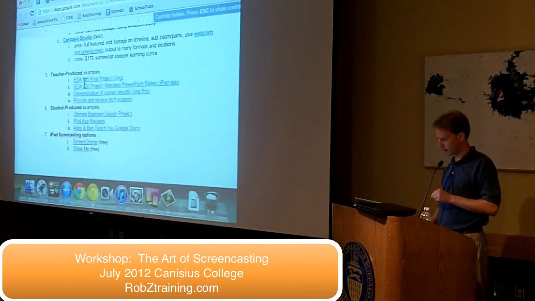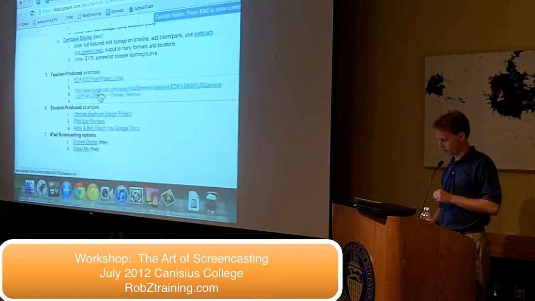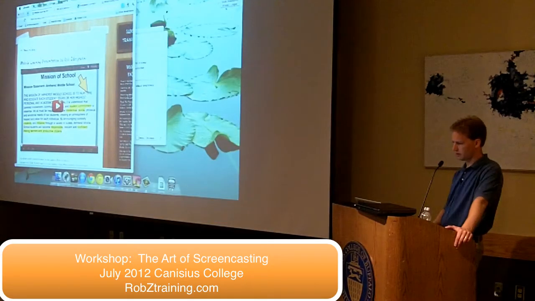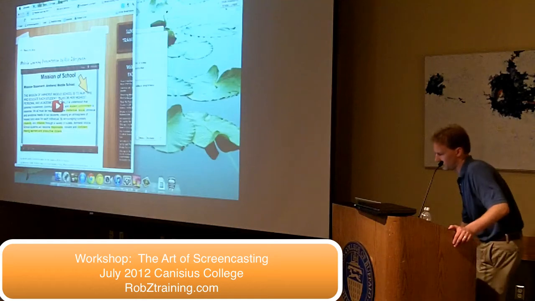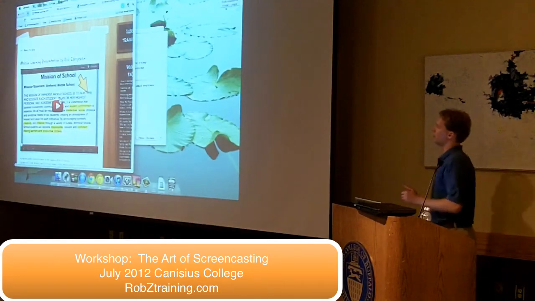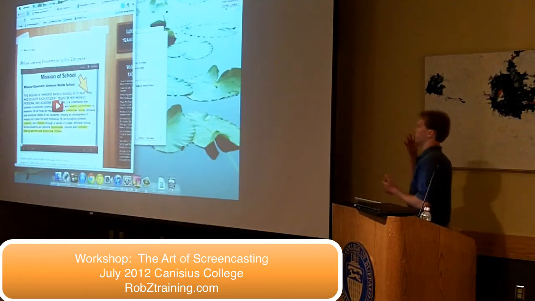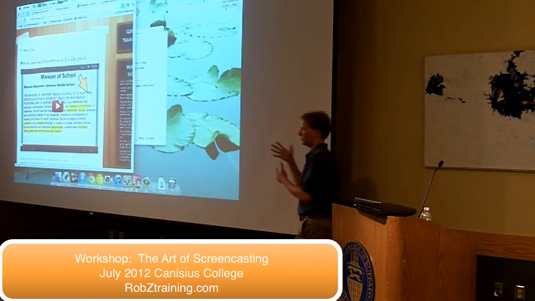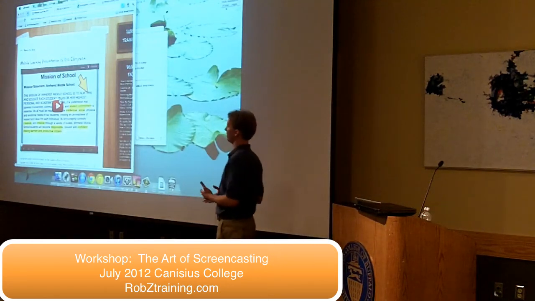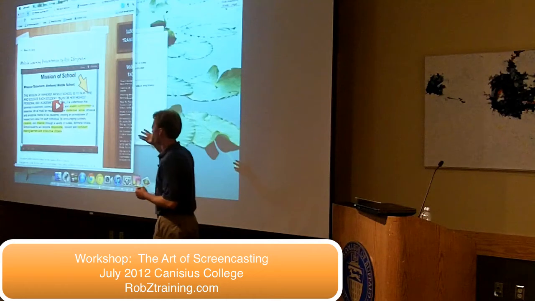But I did build in some of my Canisius grad school work here, which was in the 620 course. I was going right here to this one. So this is the mobile learning presentation. This was the 650 class, the principalship class. We had to create, 4 of us in a group, again, working all over the country and all over the state, so I was not able to work face-to-face with my colleagues. And we had to create a PowerPoint.